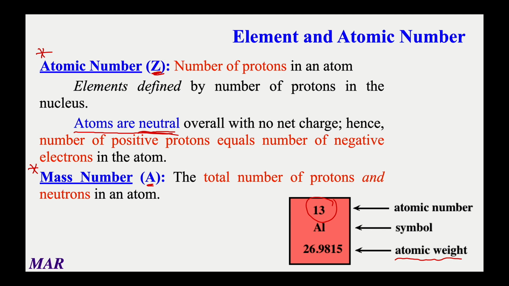Second thing, atoms are neutral if the protons and electrons are equal to each other. So if you have neutral aluminum, you're also going to have 13 electrons. Mass number is the third thing to know. Mass number is equal to protons plus neutrons, and it's connected to that atomic weight, the other piece on the periodic table, but we're going to talk a little bit more about that. It's not the mass number by itself.